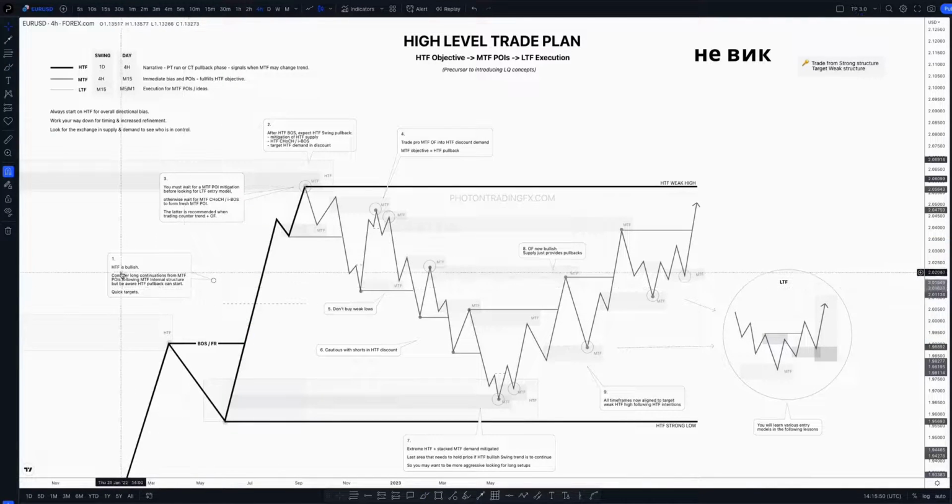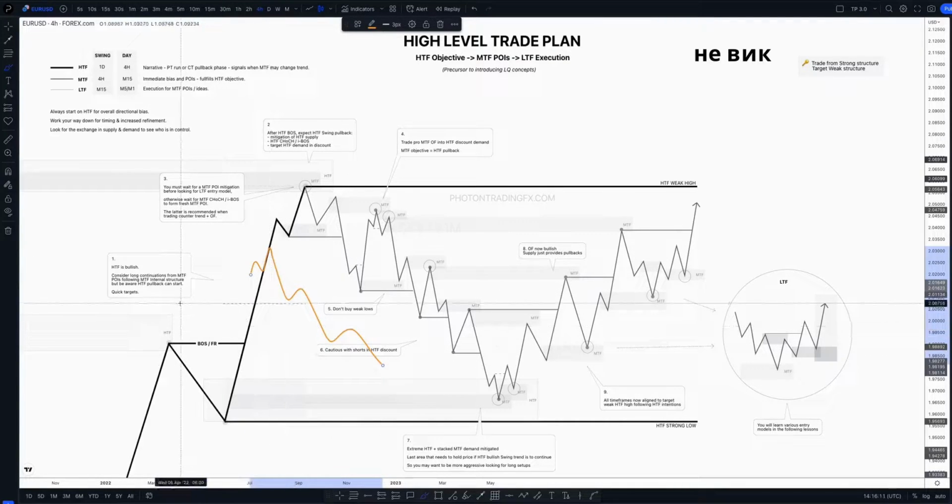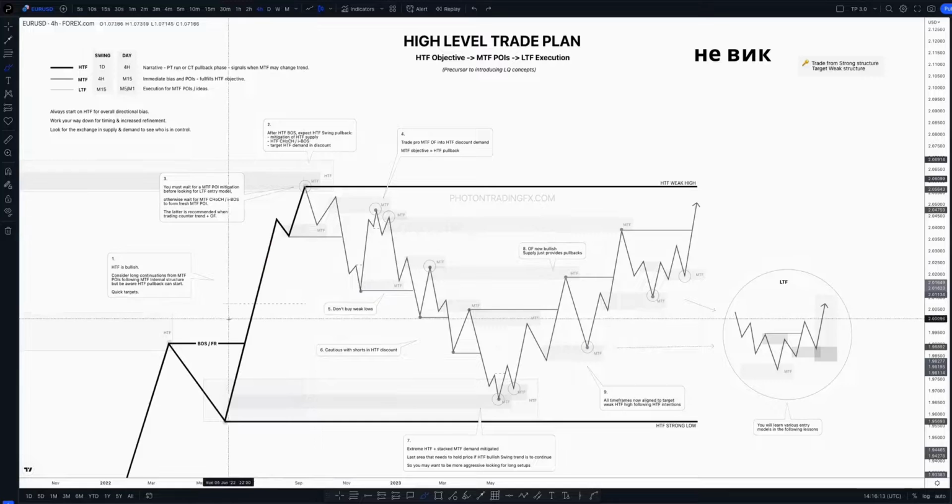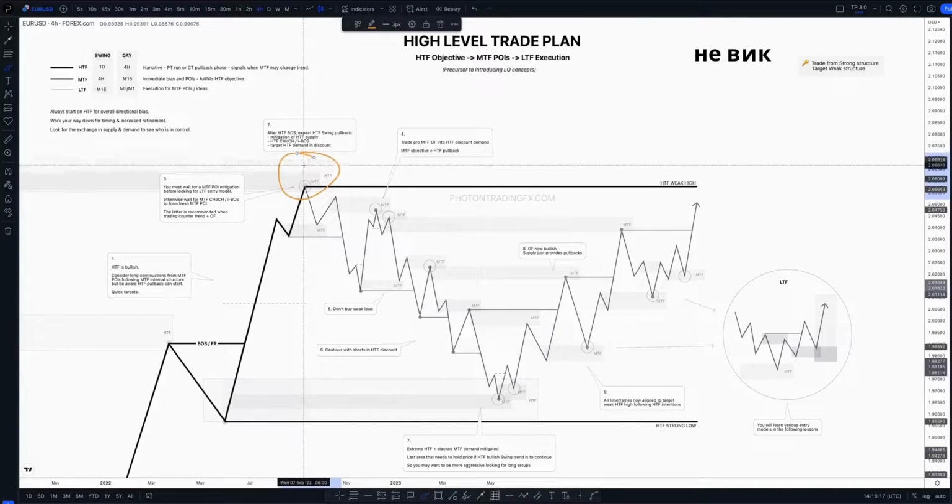But like I said here, when the higher time frame is bullish, you can consider taking those long continuations from your medium time frame POIs, so your M15 POIs, following the M15 internal structure, okay? But being aware that at any moment, that M15 internal structure or swing structure could switch bearish, and we could have that deeper 4-hour pullback, okay? So you want to have quick targets. Now, thinking back to your higher time frame, the 4-hour chart, once that reaches, say, another 4-hour zone, that higher time frame zone, that increases the probability that we're going to get that higher time frame pullback.